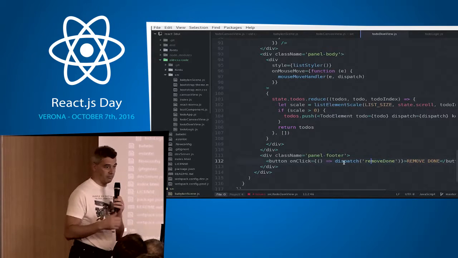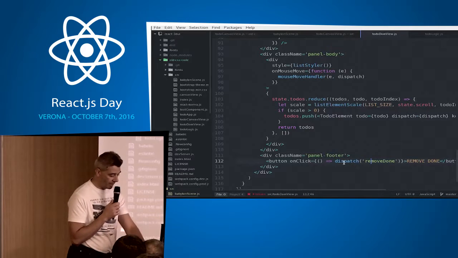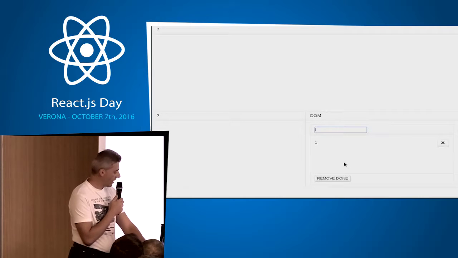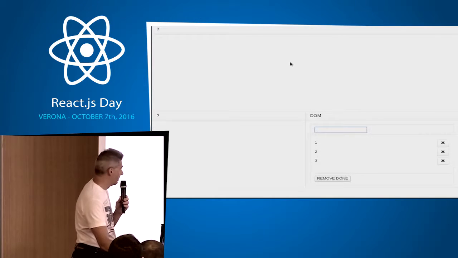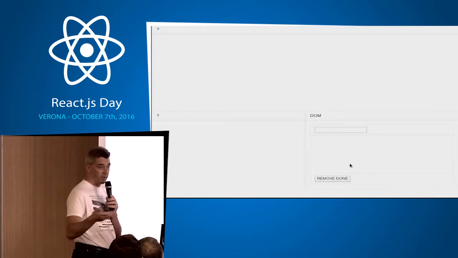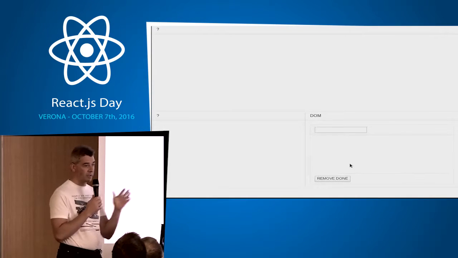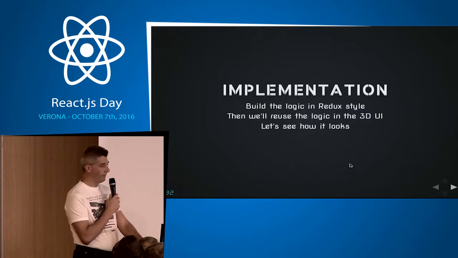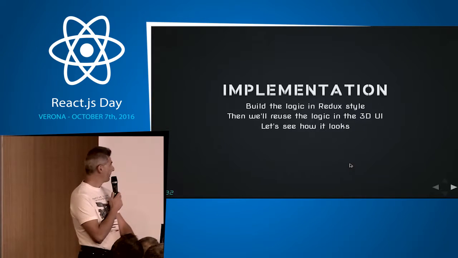So it's just usual stuff. And if you see it, it's this. You can add to-dos, and you can manipulate them, toggle them, remove them. It's just, you know, a very, very simple example of a to-do using that logic, using React. And this is just to say, okay, we can have this thing done in the normal way.